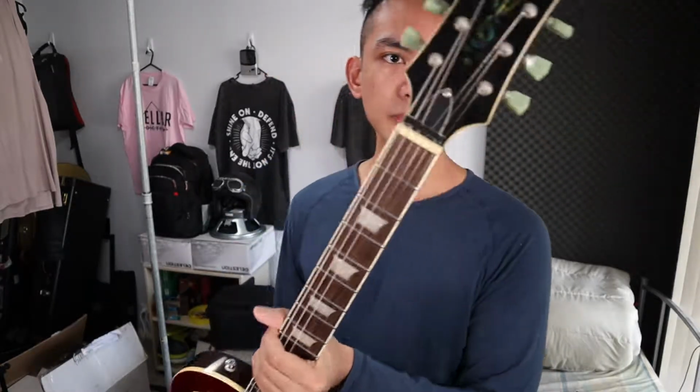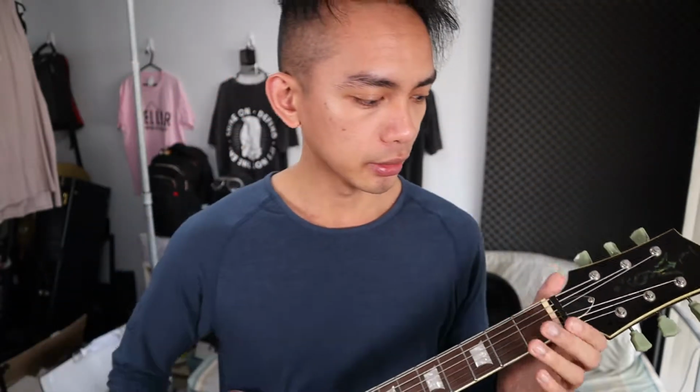Let me talk about the specs on this. Let's go technical on you. So first off, we'll start from top to bottom. I'll be comparing it pretty much to the Epiphone Les Paul because, in my opinion, it's close to that. You could say it's a direct competitor to it. Let me talk about the comparison between this and the Epiphone Les Paul.